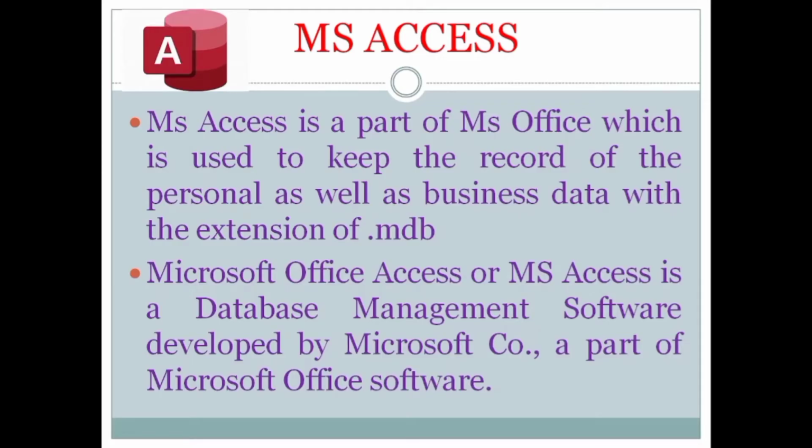So here, the first thing that we are going to discuss is what is MS Access. Basically, MS Access is a part of MS Office which is used to keep the record of the personal as well as the business data with the extension of the MDB. Means basically MS Access is an application of MS Office package that is used to store the data, and once we store the data on that file, then the extension of that file must be .mdb.